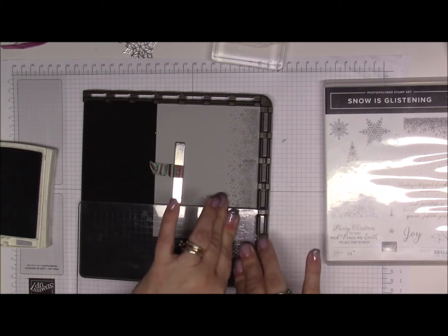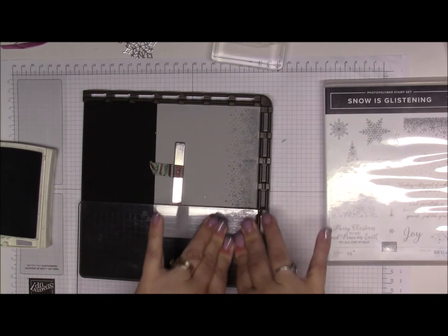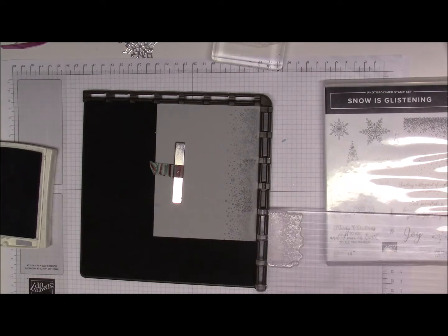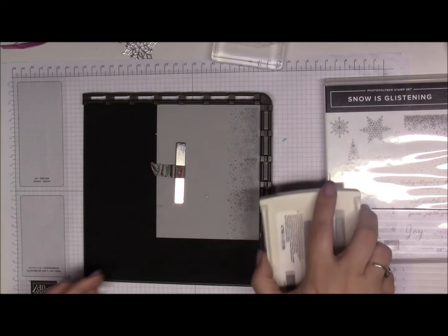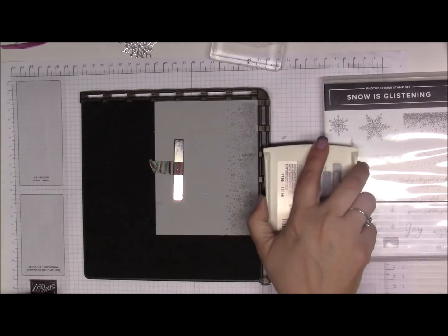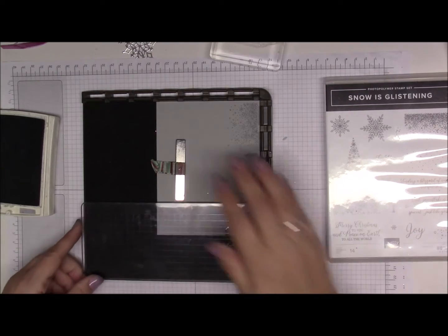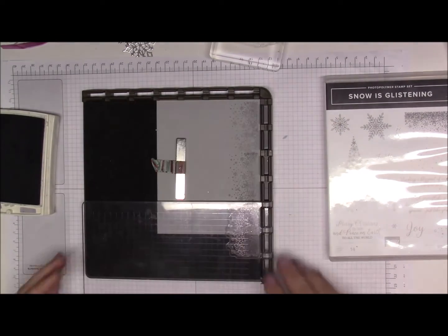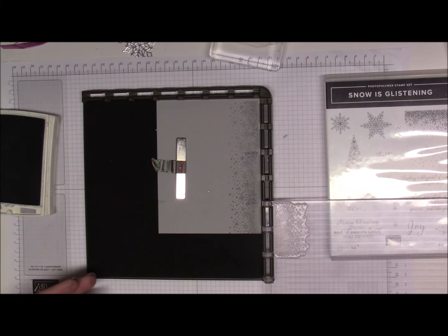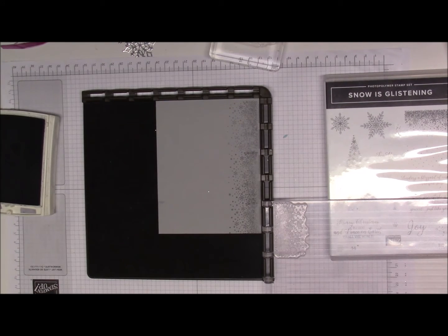I think I need to re-ink my thing. And there we go. I'm happy with the way that this turned out. Actually, I'm not. I want a little bit more snowflake right up here. Let me see. There we go. That's better, I guess. Yep. But now I pushed too hard and I got a little bit there.